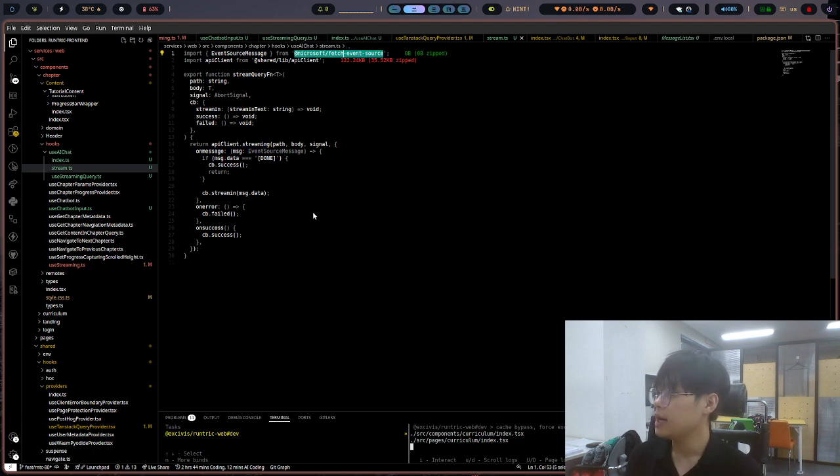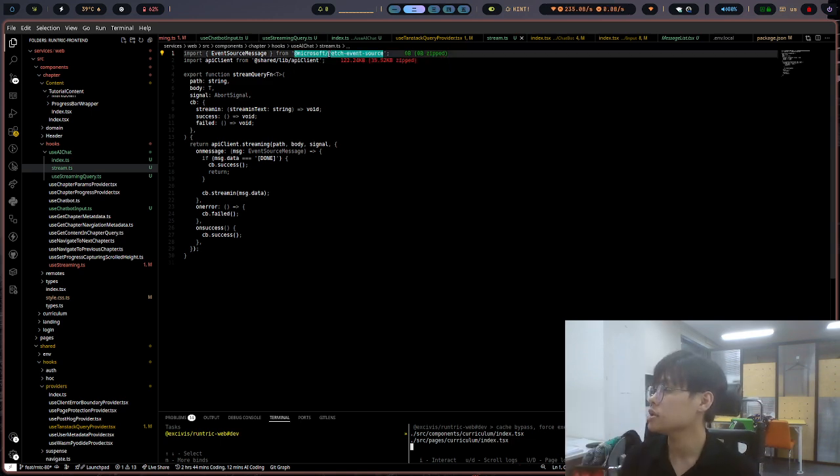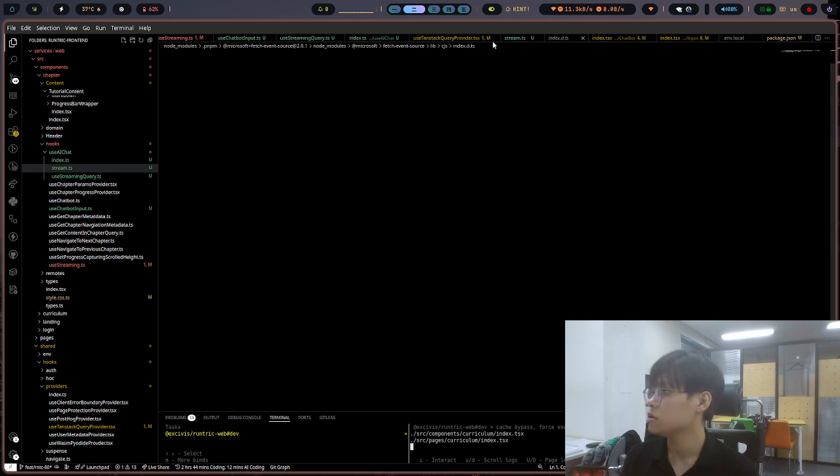They somehow abstracted this and made it possible for engineers to use SSE on POST. So the response is going to be real time. So I abstract at this level, not this part.